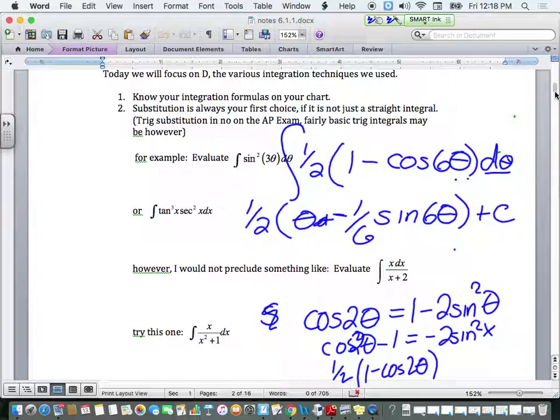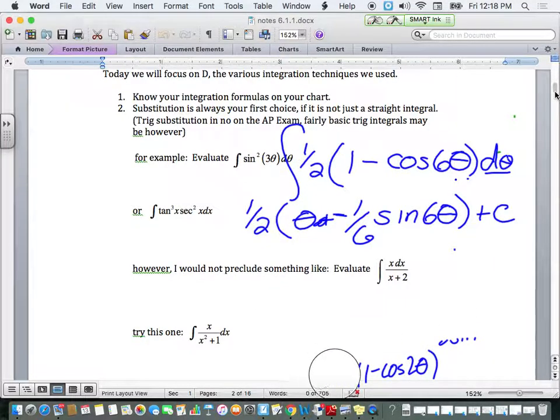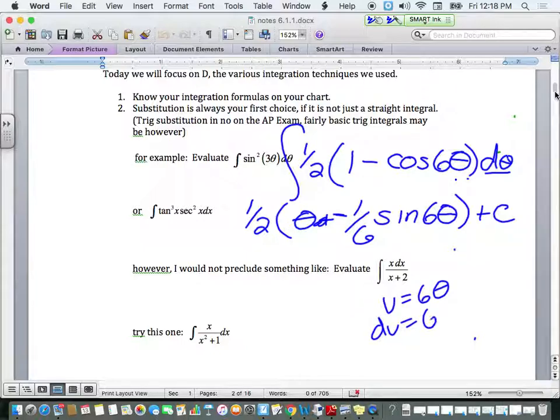Let me just go through the substitution. All I know is when I integrate I divide by the argument, and when I differentiate I multiply. Because if you let u be 6 theta, right, du would be 6 d theta. But there's no 6 in here, so I need the 1/6 out front to cover it, right? Makes sense. Cool.